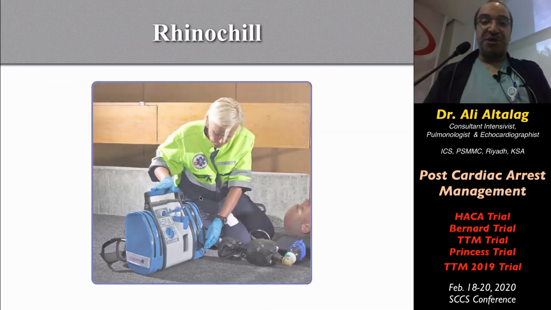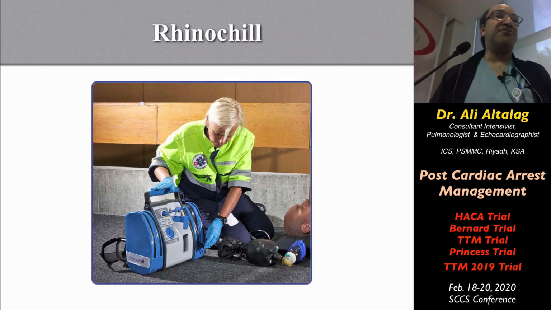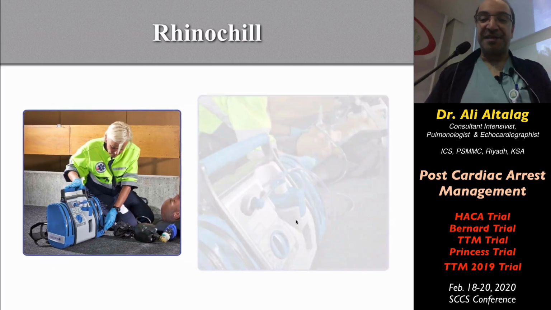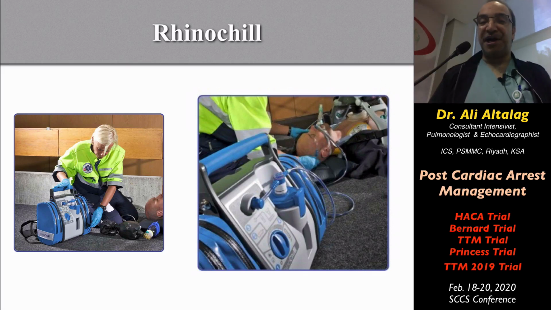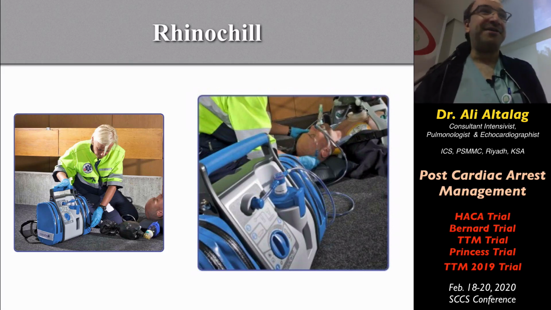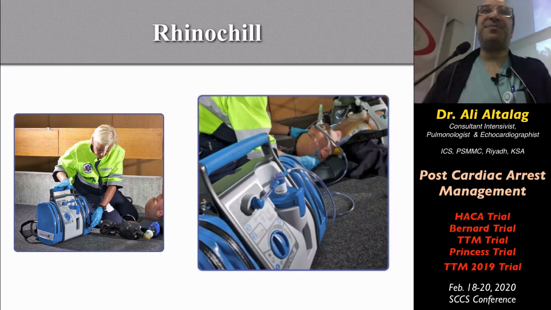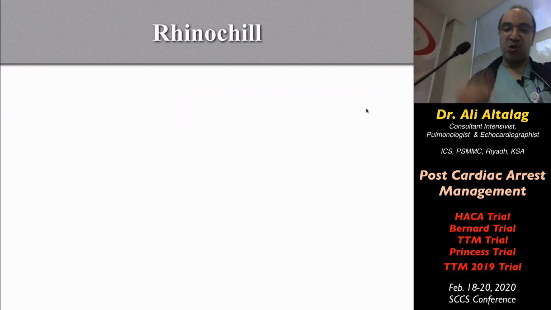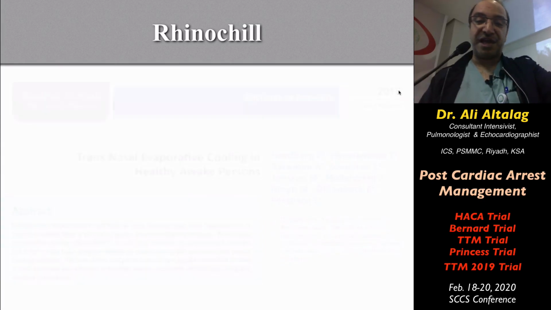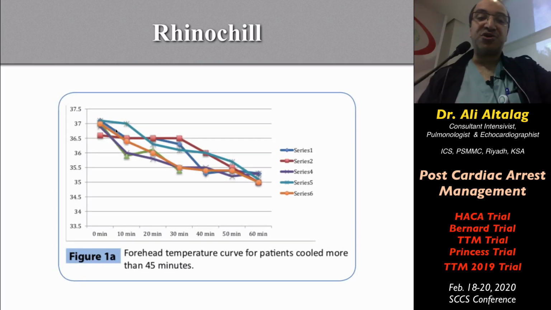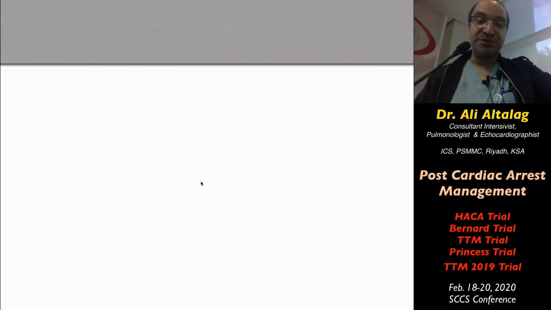This is how the machine looks in reality in front of a patient, and this is after the machine is applied to the patient. As you notice here, CPR is ongoing. So you are starting hypothermia during CPR, which is really a good thought. Now, this Rhinochill was studied in 2015, and it was shown that it lowers the temperature very quickly in normal volunteers. Within minutes, you can reach the target temperature you want.